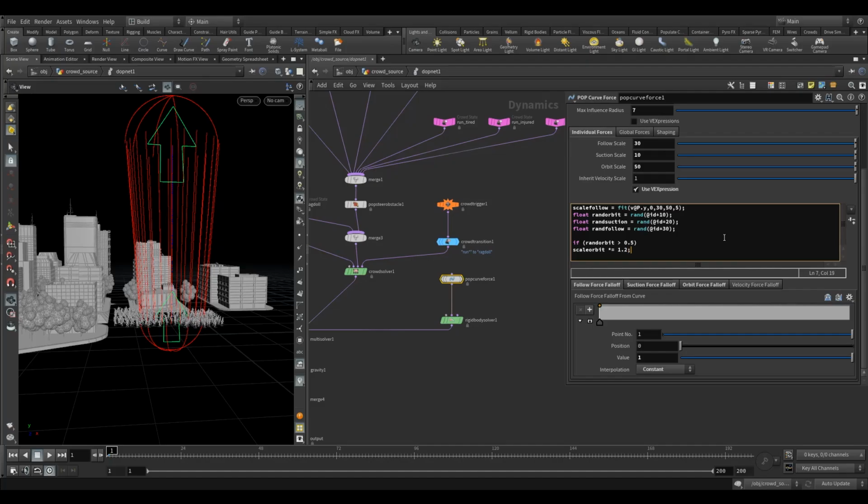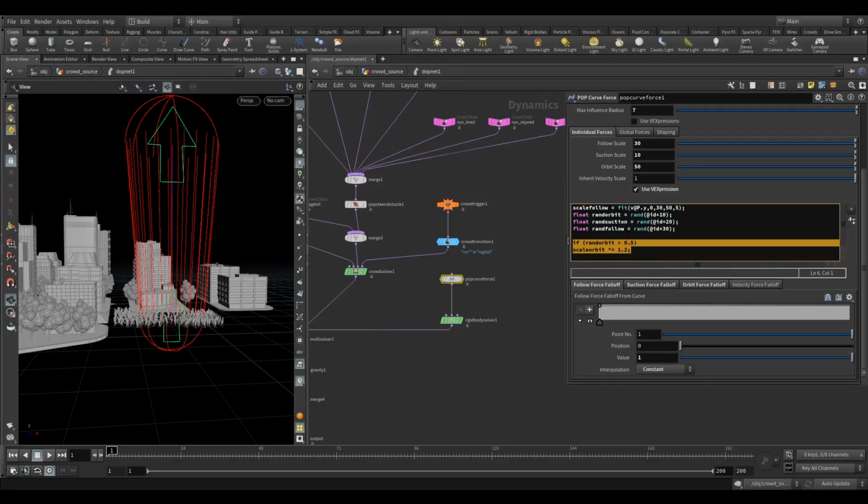Okay, so that scale orbit is this value. So half of the agents will have this value multiplied by 1.2. So they'll basically have a value of 70, I think, yeah, if that makes sense.